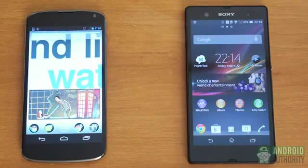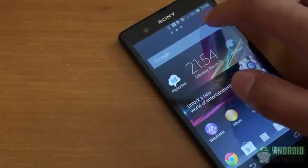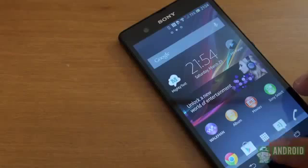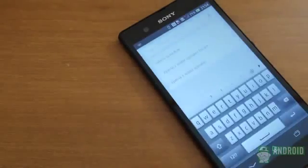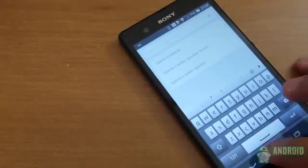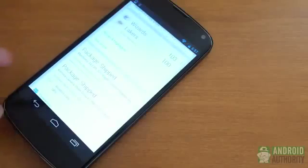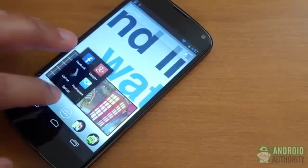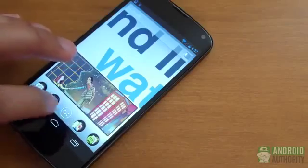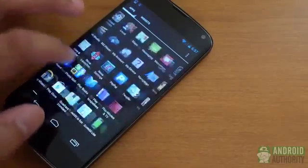And finally, we have usage and price. So far, these two devices are neck and neck, with the Xperia Z getting a small edge over the Nexus 4 after the camera comparison. But for the most part, the usage for both will largely be the same unless you're looking for something specific. Those who want the 5-inch 1080p display will love the Xperia Z, even if its viewing angles do suffer, but it's not the biggest deal to everyone. On the other hand, those unsure about the larger form factor can look to the Nexus 4 for the most updated and stock experience. Its screen is still more than capable, and its smaller size makes it more accessible.